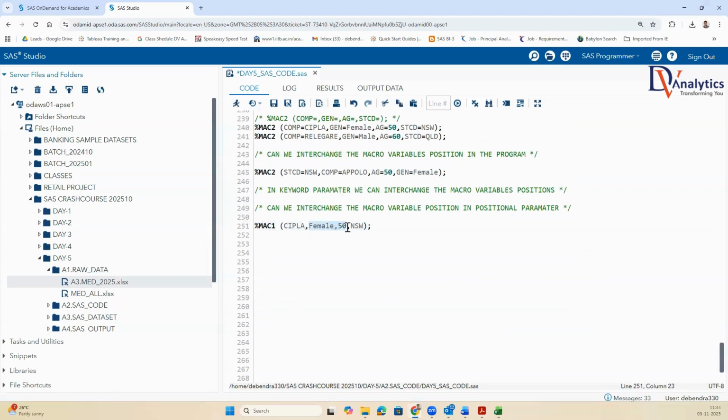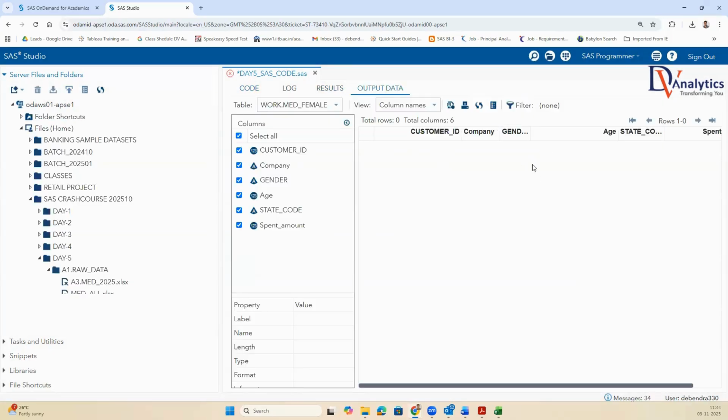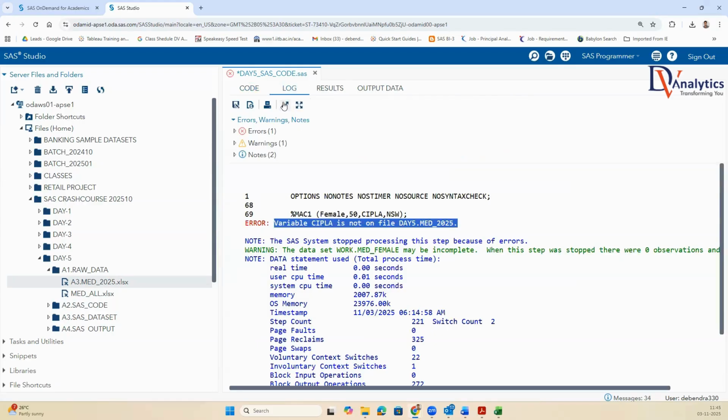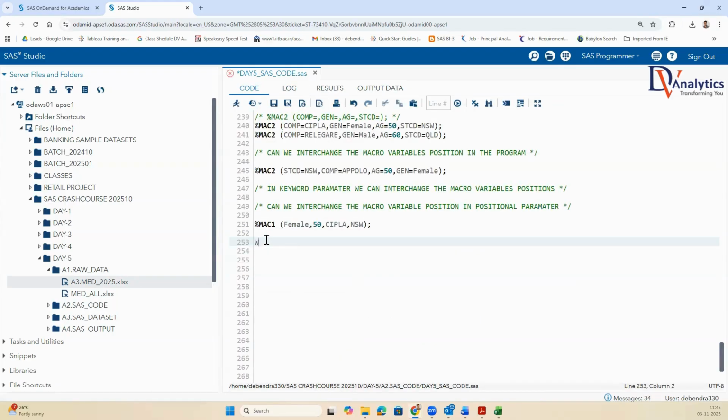Can we do that? No, we can't. Do it. Does it work? No. In the log window? No. You can say we cannot interchange the macro variable positions using positional parameters.